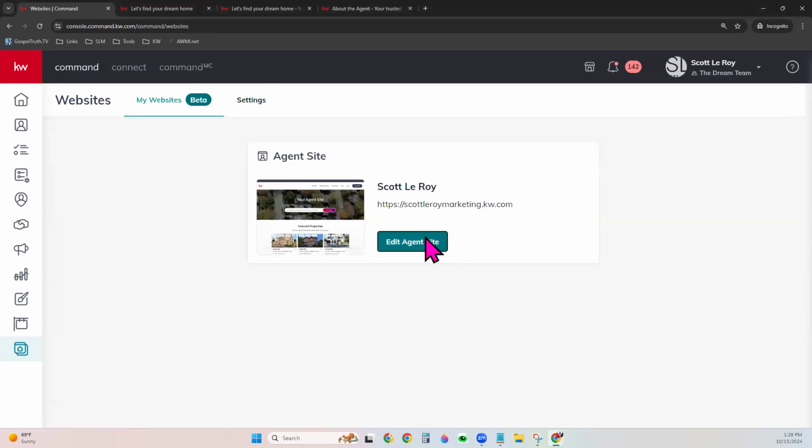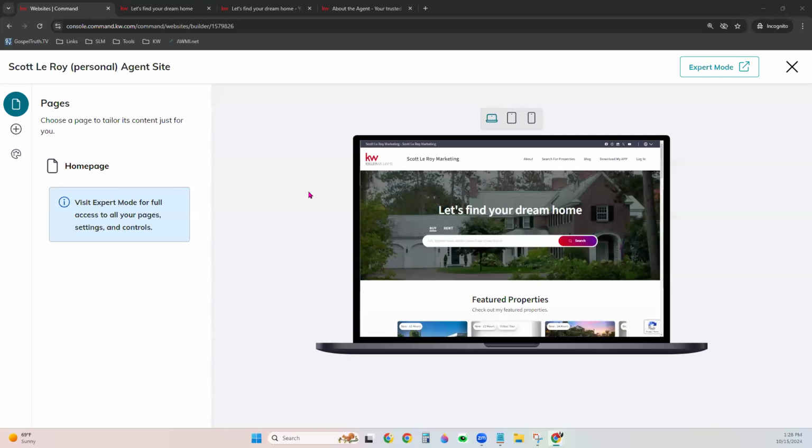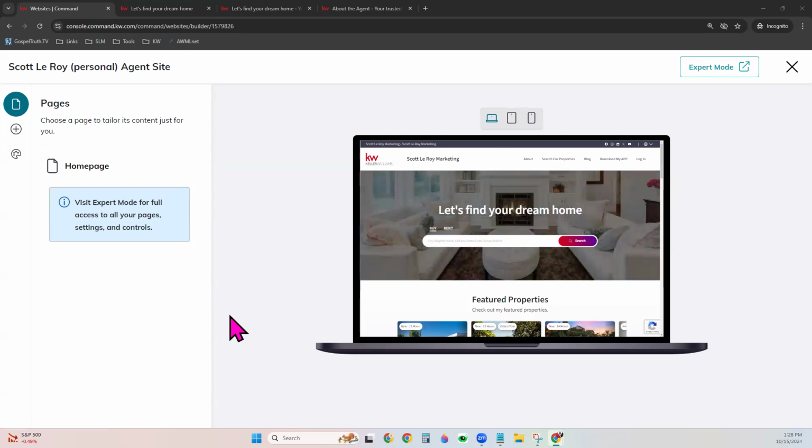Okay. Now that we've gone over settings, I'm going to click back on my website right here and click Edit Site. This jumps you into some basic changes that you can make to the website. Notice up here that we still have expert mode available, and we will jump into that to go a little deeper here in just a second. I'm going to show you the basic changes, the basic edits that you can make from right here. On the left-hand side, you can choose homepage.